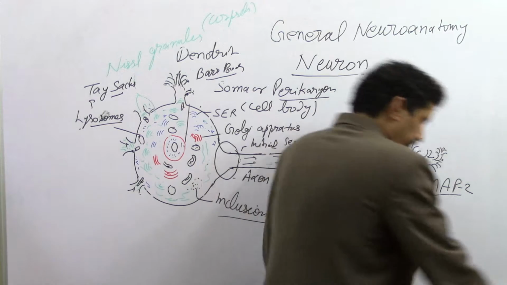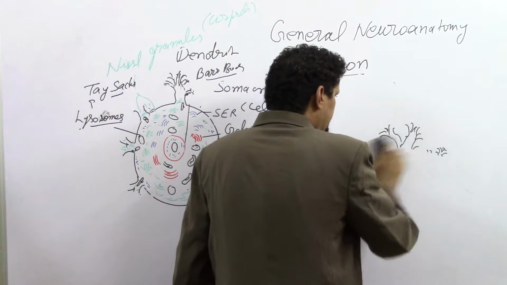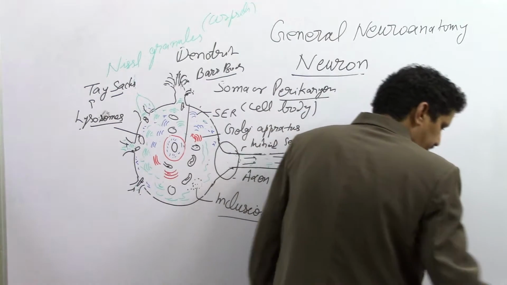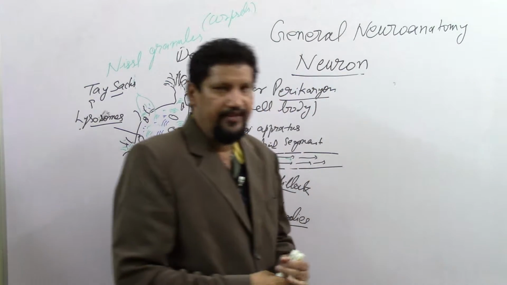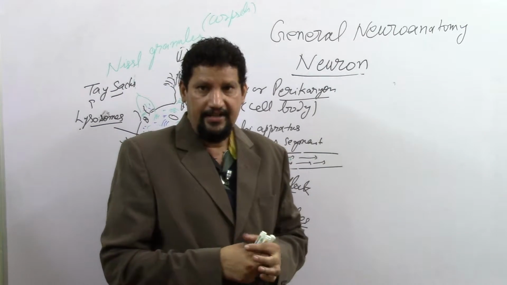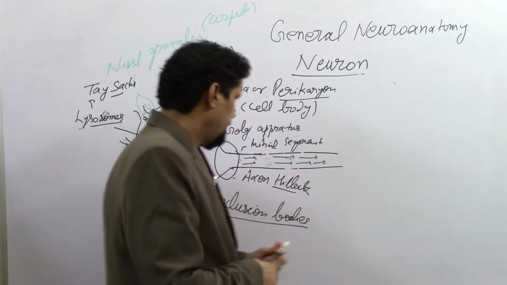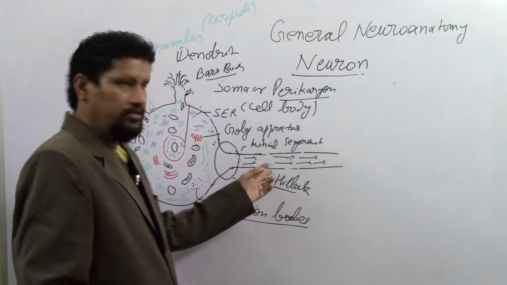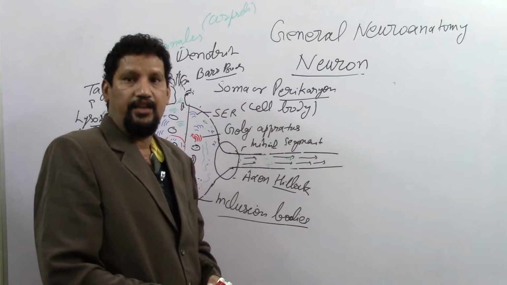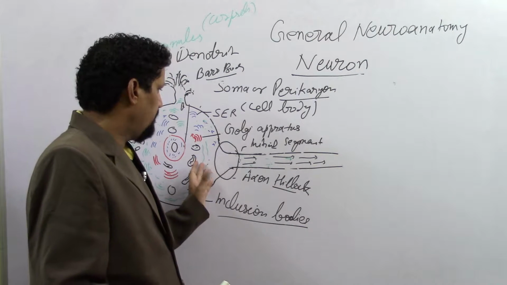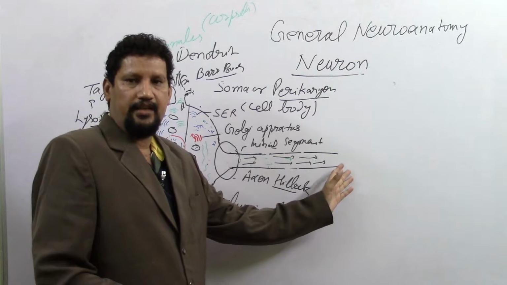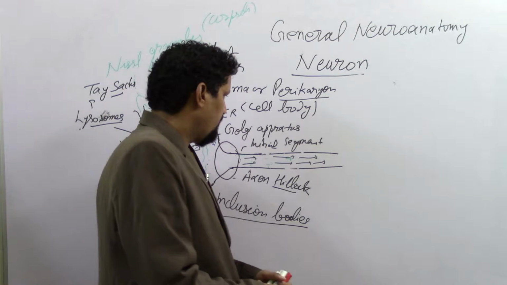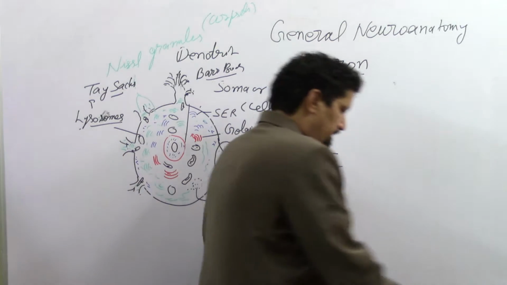So a typical dendrite is having Nissl substances. It is having microtubule associated protein, and it is having microfibrils, neurofibrils, and neurofilaments. On the other hand, there is a single large process known as axon. Axon is efferent, bringing impulse from the soma to the distal part or terminal part of the axon, and it is involved in formation of synapse in its terminal part.